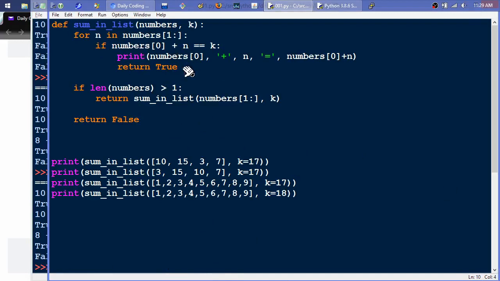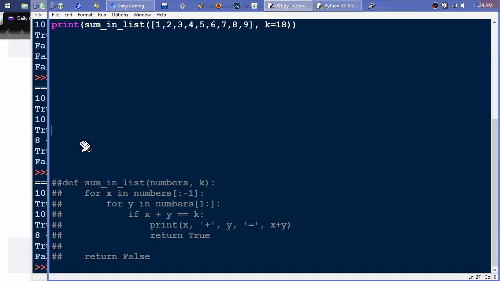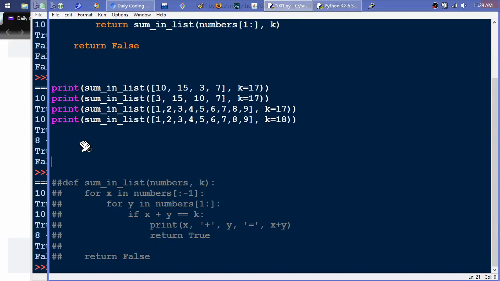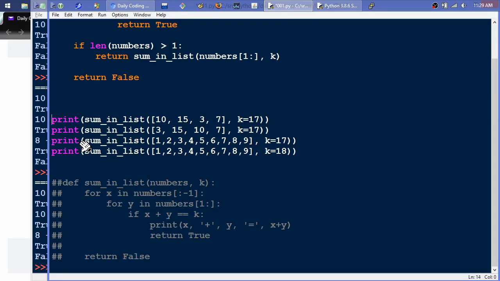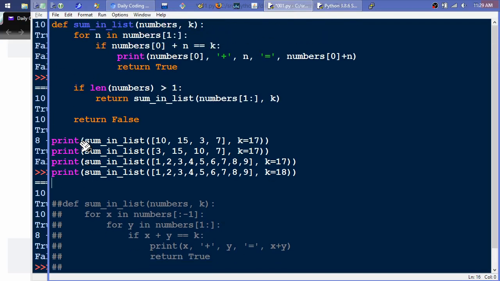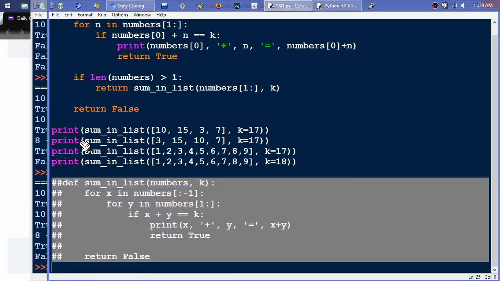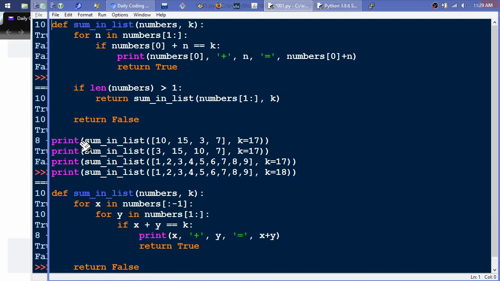recursive version of it, and you can see it just keeps calling itself and it keeps whittling that list down one, and it passes in that same K value to compare right there. And then this version, I guess let's see if I can fit it in the same screen up here. Almost. If I don't follow PEP8 here, there we go. And do Alt-4 on that. So there's the two different versions. This, of course, was the iterative version, and this was the recursive version.